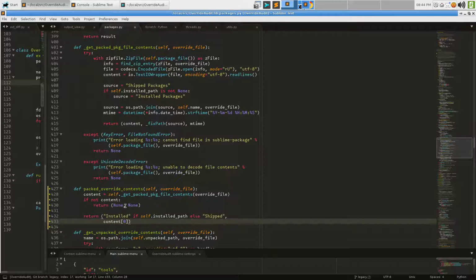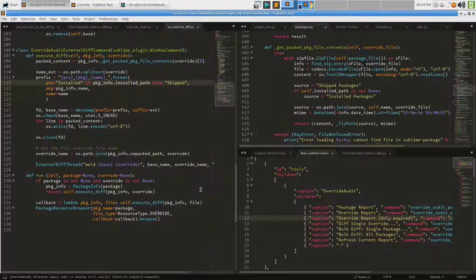Given an override, return back that information. So let's go ahead and copy that. Whoa, nope, sorry. Do that.